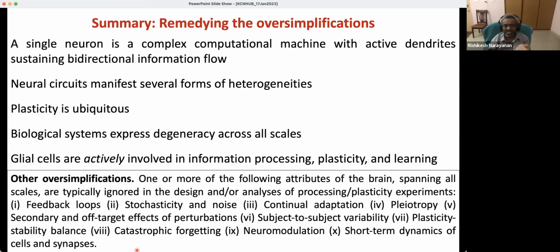Depending upon your question, if your question is with reference to the interaction between glial cells and neurons, then obviously you will have to account for what exactly glial cells can do and how they interact with neurons. If your questions are with reference to the presence of dendrites, the presence of ion channels, and so on and so forth, then it is important to account for the presence of active dendrites. There is no point in introducing one additional component just for the heck of it. That's not going to help you, because, as Francis also mentioned, you want to simplify but not too much. It's the right level of detail that you want to use for your particular model, and that entirely depends upon what your question is. The question is always the master. The rest of it is dictated by what that question is.